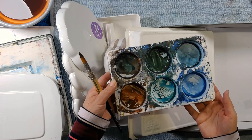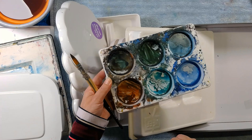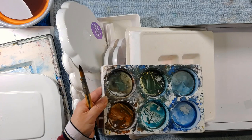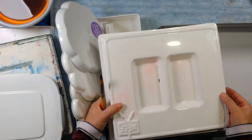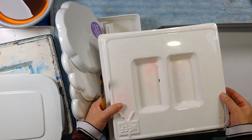At the beginning of the video I talked about large paintings — this is the sort of palette I used to use all the time. Lovely deep wells. I loved this palette absolutely while I created big washes and big paintings. The wonderful thing about it is that it limited me to six colors, and inadvertently I started thinking about limiting my palette. From pretty much then on I worked out that a limited palette works so much better. I was trying to get more knowledge about color theory, and in that search I realized I'd already been painting with a limited palette — such a brilliant thing to do.